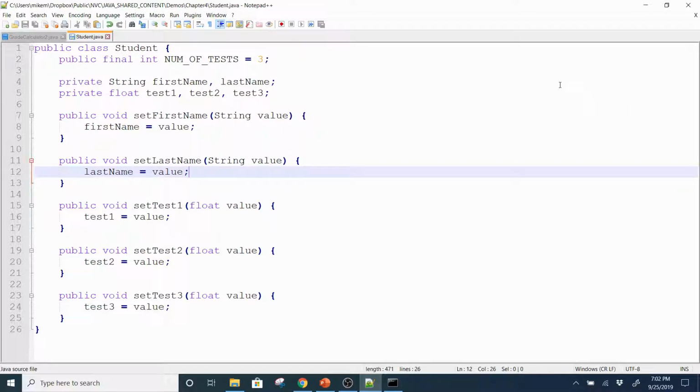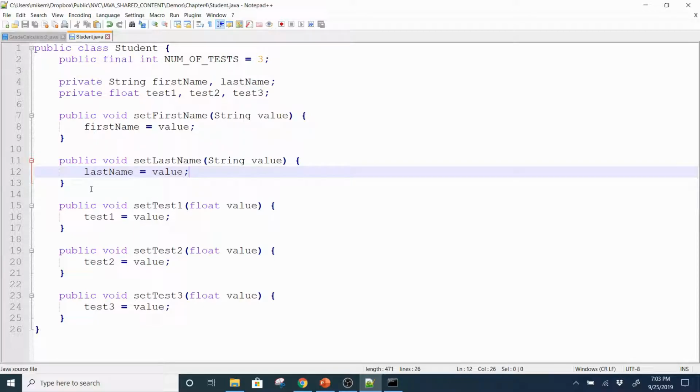Okay, now setting them is okay, but how am I going to expect whoever creates a student object to actually see what the information is? If you want to provide the service of them being able to see the data, then we're going to make what we call the getters, right? So we have our setters, which set the data, and then we have our getters, which get the data. You can think about an object as an entity that holds data inside of it, and all that data we declared to be private, meaning that data can only be accessed inside of this entity.